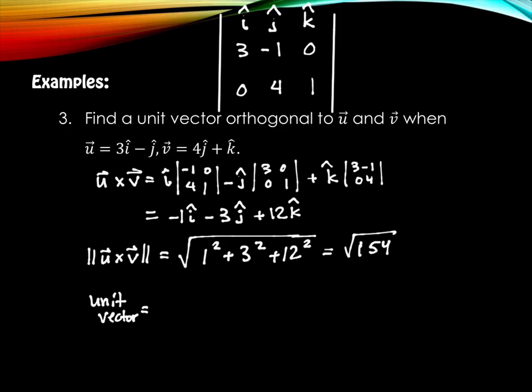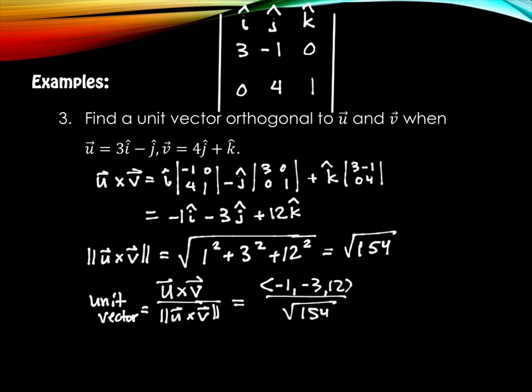Take each piece and put it over the magnitude. Right. Negative 1 over 1. Yep. So in general, just so that you have it written down, you're taking the u cross v that we got above, and you're dividing it by the magnitude of u cross v, right? That's how you make things into a unit vector anytime: whatever it is, it's divided by its magnitude. So we have, and again, I'll write it down one time, negative 1, 3, negative 3, and 12, divided by the square root of 154. That's in general what we're going to do. But we're going to do it like you just said, Zach. We're going to write each of them that way.